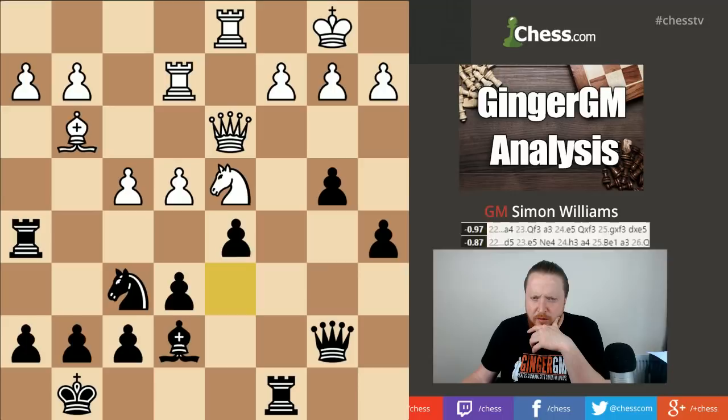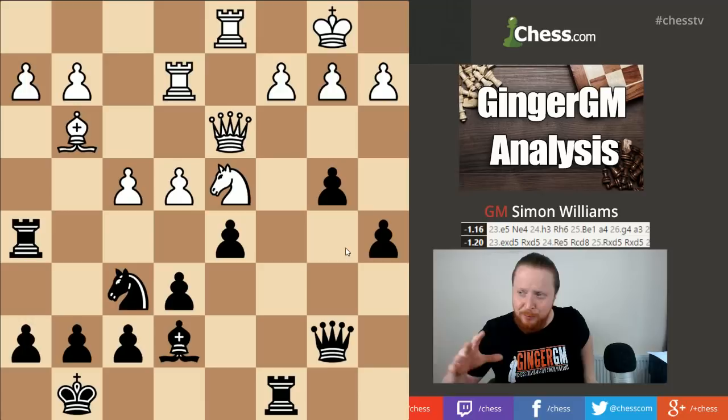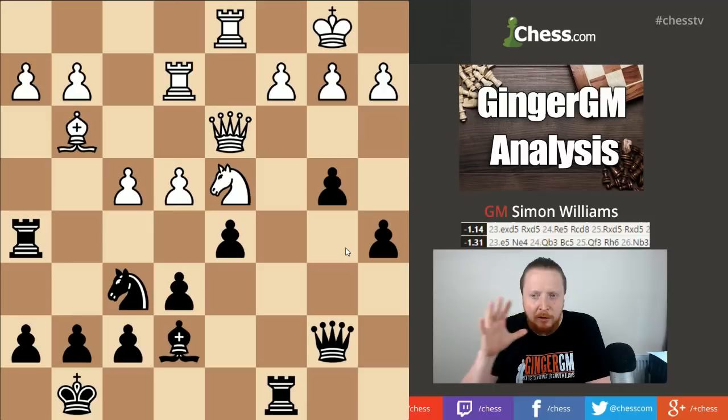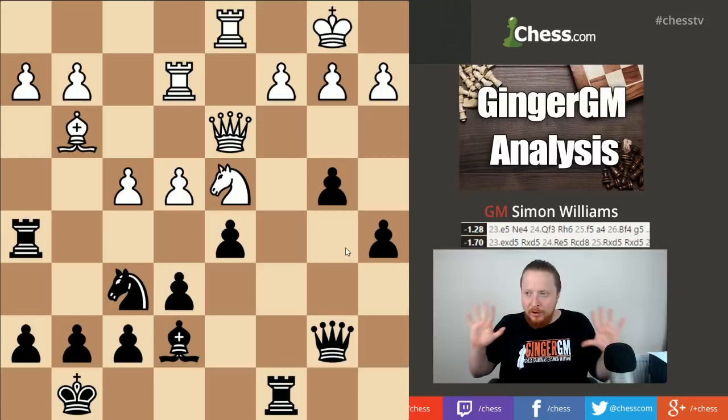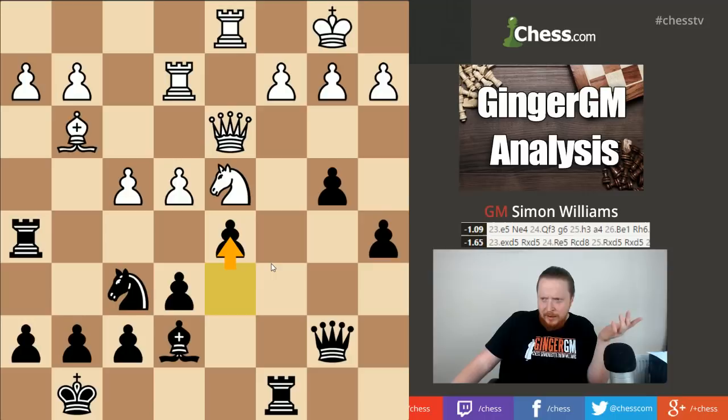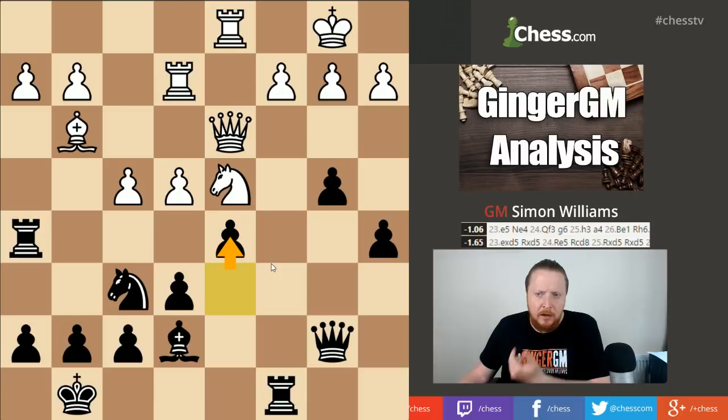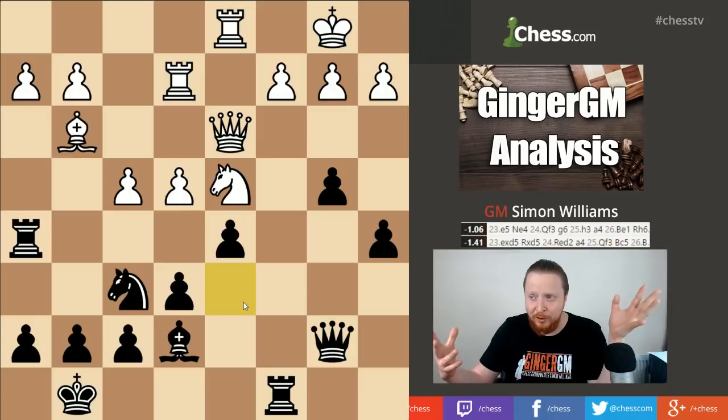And this is another reason why using computers can be useful. You can see that the computer sees an idea that you might not have spotted. But then don't only look at the one move it's suggesting. Don't keep tapping away at the thing, because you won't learn anything. What you need to do is say, well, why is the computer suggesting d5? Is that a good move? Is it not? Don't always trust the computer, but ask yourself why. And try to explain it verbally to yourself, so in future you'll know. It's easier to learn that way than trying to think any other way.